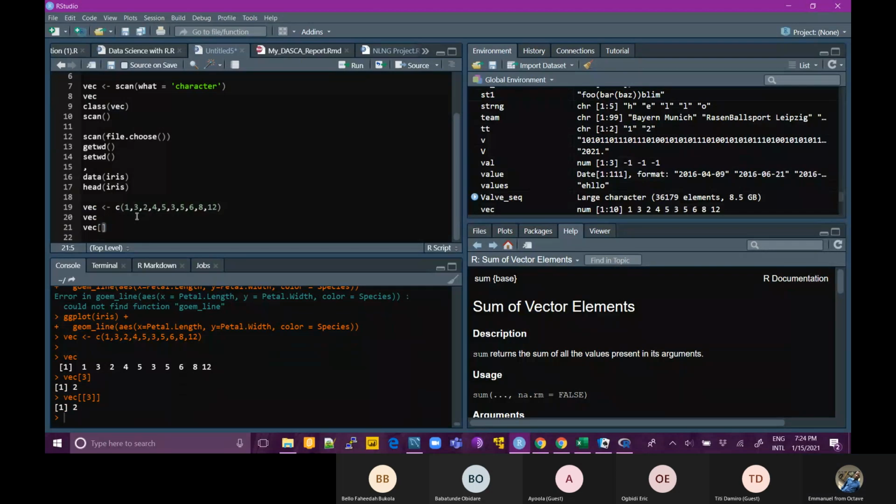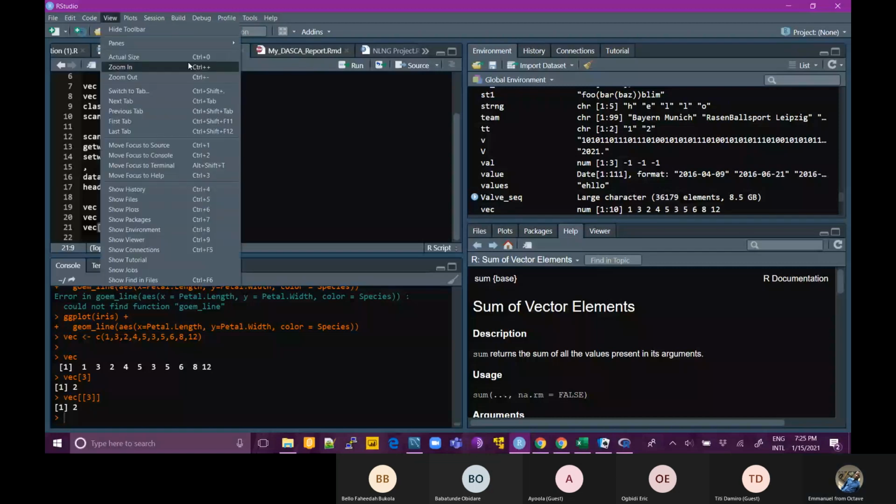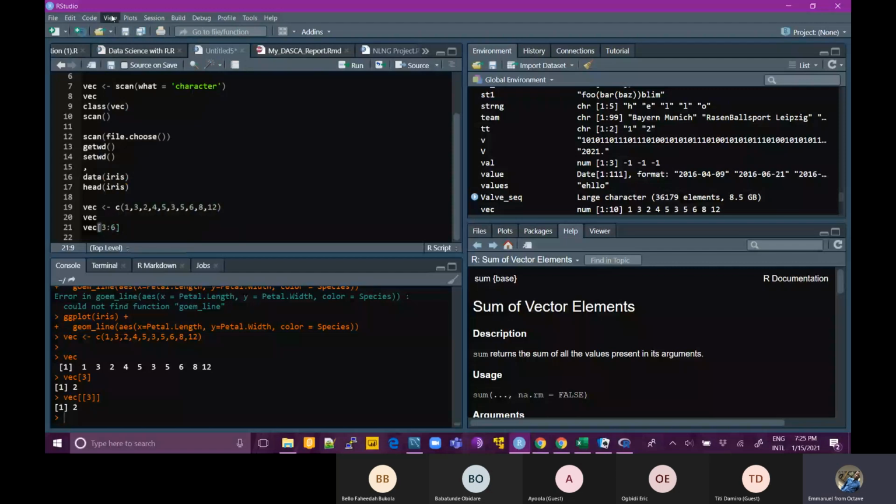Now let's say I want to call maybe the third, the fourth, the fifth, and the sixth element. I can say in square bracket, I'll put 3 to 6 like this, and do this. So let me increase my view, zoom in. It's not coming up. So just hold on again. It's slow to respond.